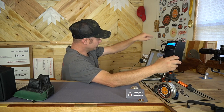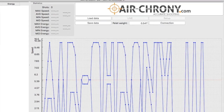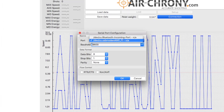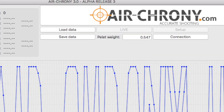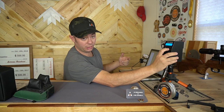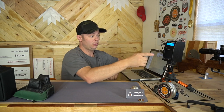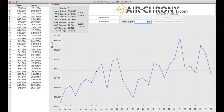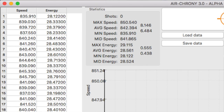After I was done shooting, I wrote my shot string to the Air Kroni using the buttons, then hooked it up to my computer with the USB cable. When you open up the program, on the upper right side you'll see 'Connection' — open that up, connect to the USB modem, and hit OK. Optionally you can put in your pellet weight. Then on the chrony, turn it on, scroll down to average speed, go into memory, and hit write — just a quick tap, because if you hold the button it's going to write it over and over again. Once your shot string is dumped onto your computer, you can see all your shots lined up, all your energy, max speed, average speed, minimum speed, mid speed, and energy.